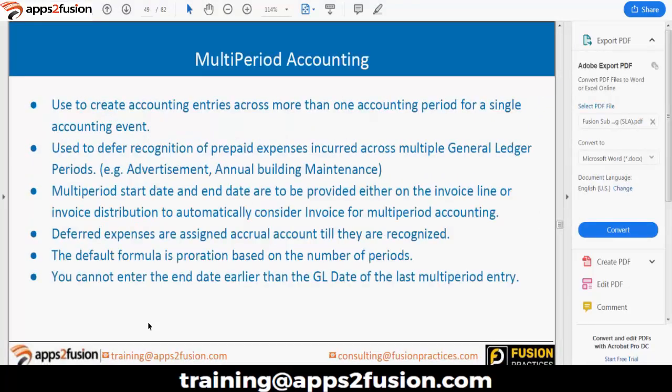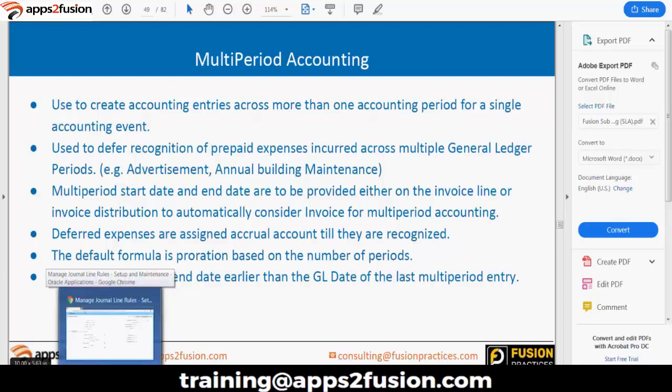So business flow we have already covered. Multi-period accounting is used to create your accounting entries across more than one accounting period for a single accounting event. Let us take an example. It can be your expense line, it can be your income line. Your maintenance expenses, you normally pay on a quarterly or annual basis for your building.